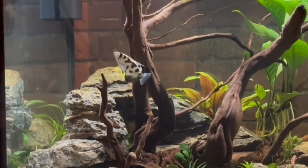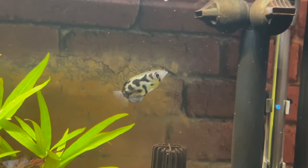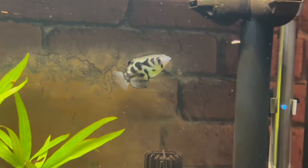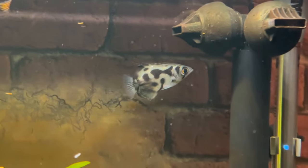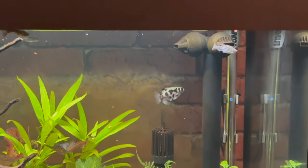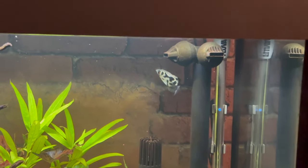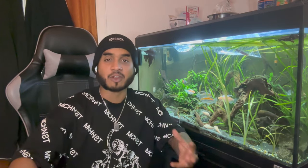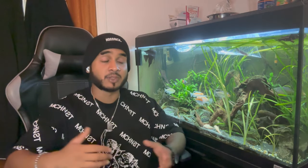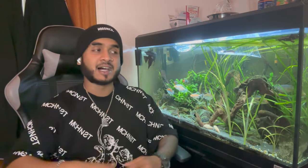At Wholesale Tropicals, it had a tank with plants and everything like that, so luckily it went back into a planted tank where it can feel comfortable. Right now it looks like it's having a good time and just exploring. As usual, I'm going to keep the fish for a few weeks at least before I do any kind of care guide. I want to make sure I'm keeping the fish alive properly and feeding it and all of that, because I don't want to give you the wrong information.